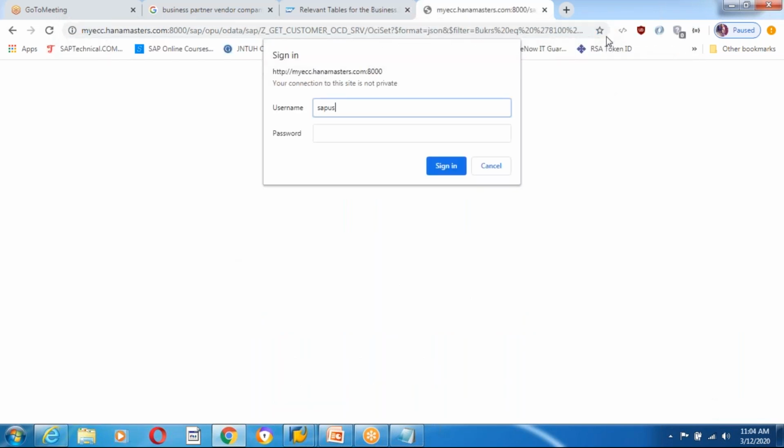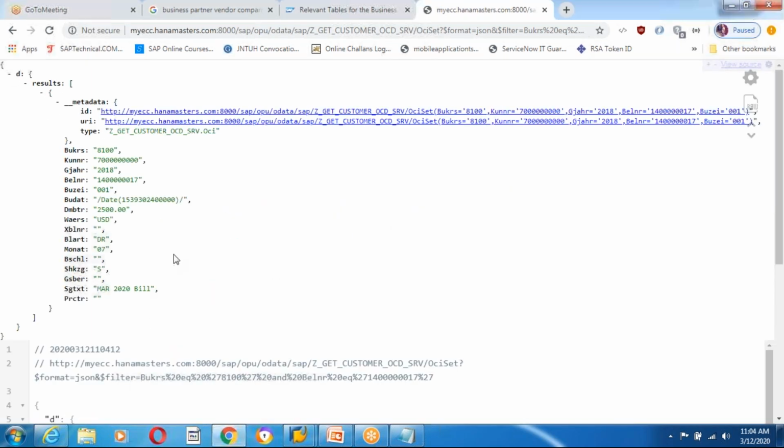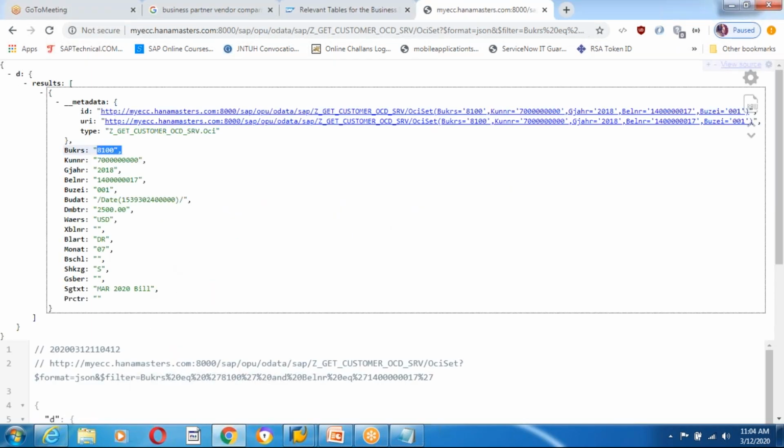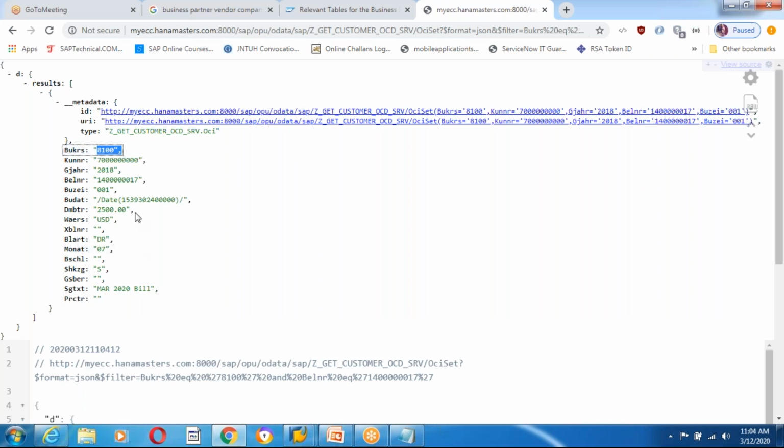Enter the SAP user and password, enter. Yes, guys. It gives me only the company code 8100 and the BELNR which is equal to 17, guys.